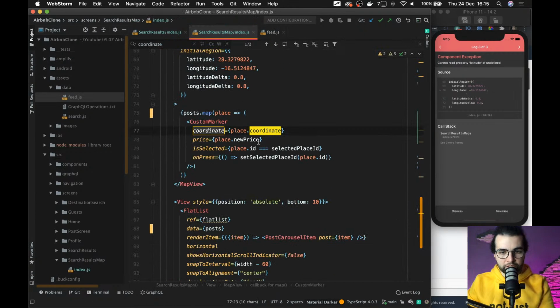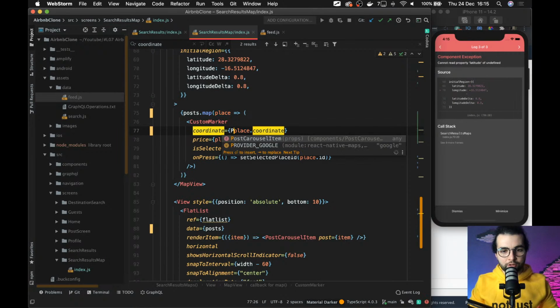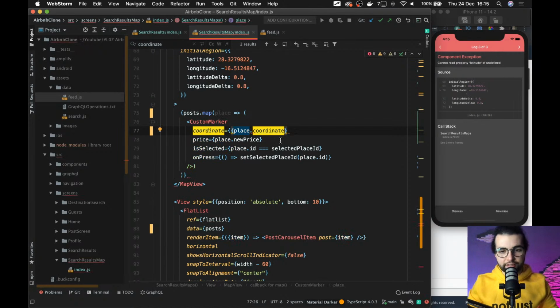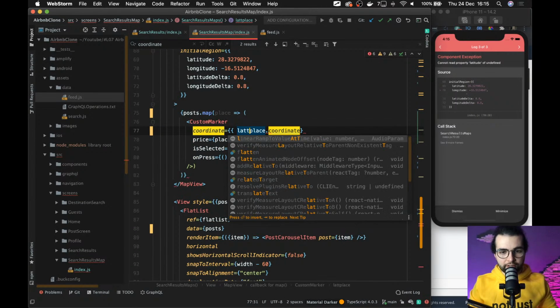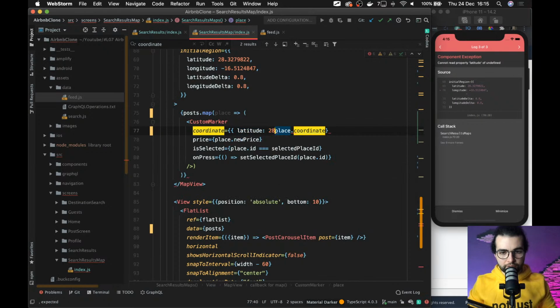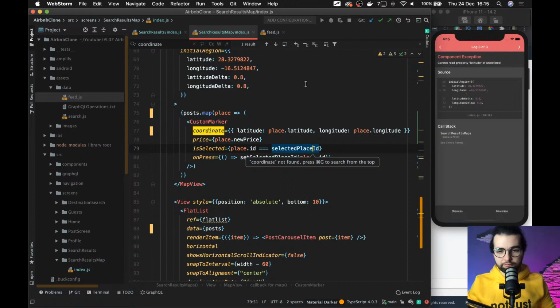It should be somewhere else as well. Coordinate. Here is interesting. For the coordinate, I'm gonna have to create an object with latitude place dot latitude and longitude place dot longitude. Yeah. Well, where else do we have? Yeah, I think that's it.